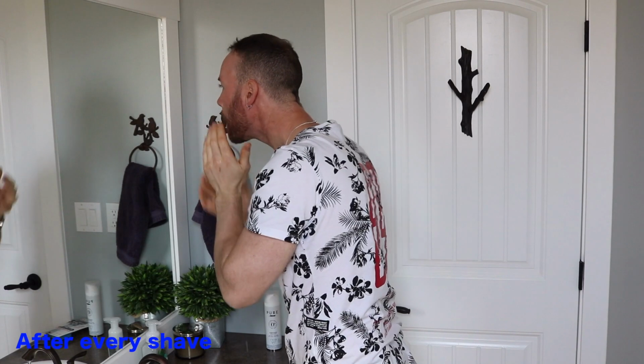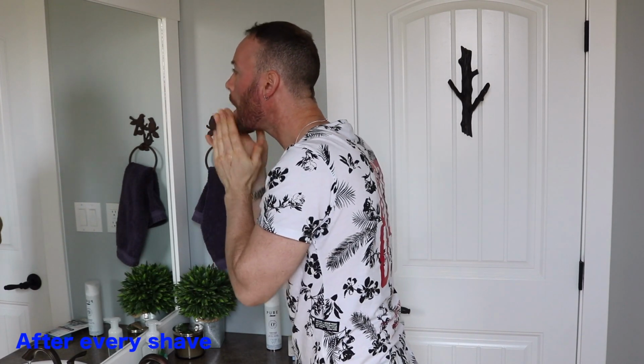Next up, you're going to want to apply a moisturizer after each shave itself. I find for myself, having sensitive skin, if I'm not applying moisturizer each and every shave, my skin feels very dry and irritated, and thus I just don't feel comfortable throughout my day. So always remember after you shave to rinse your face thoroughly with cold water and apply a moisturizer to refresh and hydrate your skin to keep you guys looking young, fresh, and sexy all day long.